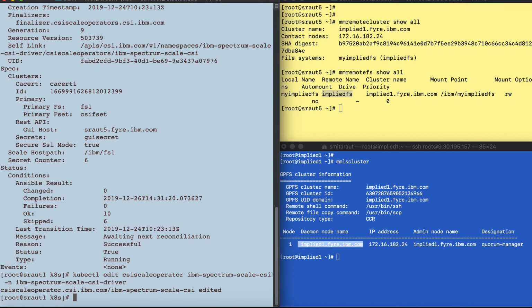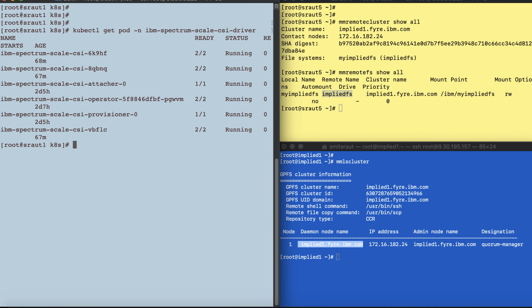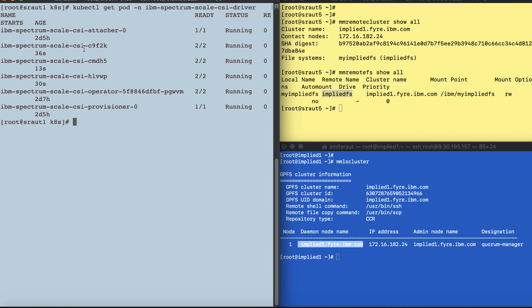Okay, so the CSI scale operator is now edited. Now let's see the status of pods. Okay, so all the daemon set pods will come into a running state and will be reinitialized.